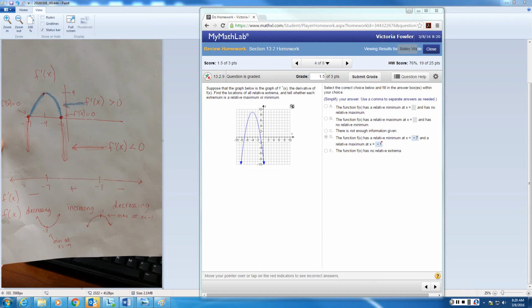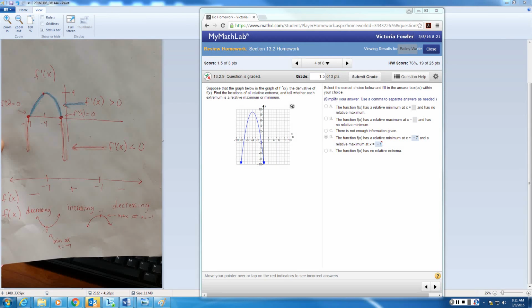And so based on what we've learned so far, that means that our function would be decreasing along this interval, increasing along this interval, and then decreasing in the next. And so as you start thinking about what that has to look like, well, what does it look like from decreasing to increasing? Well, if I'm decreasing and then increasing suddenly when x is -7, that means I've got a minimum. And then you look to the next one, it says I would be increasing and then decreasing. Well, that means I have a maximum.